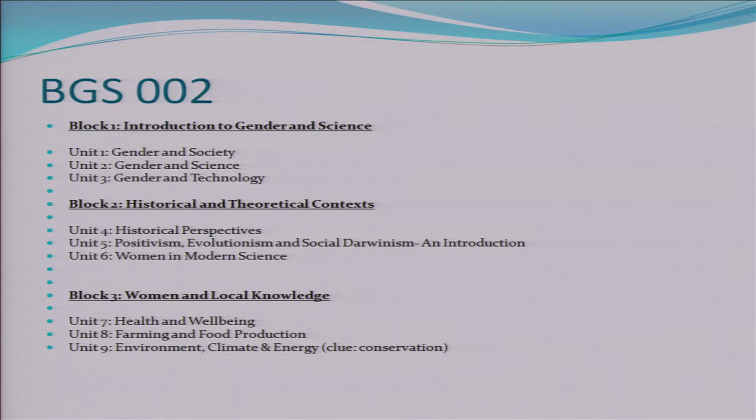the first block is debating the basic concepts, understanding gender, and looking at gender as an analytical category, and how this category intersects with society, science, and technology. The debates or the theoretical underpinnings have been discussed in this particular block. So from there we move on to the historical.